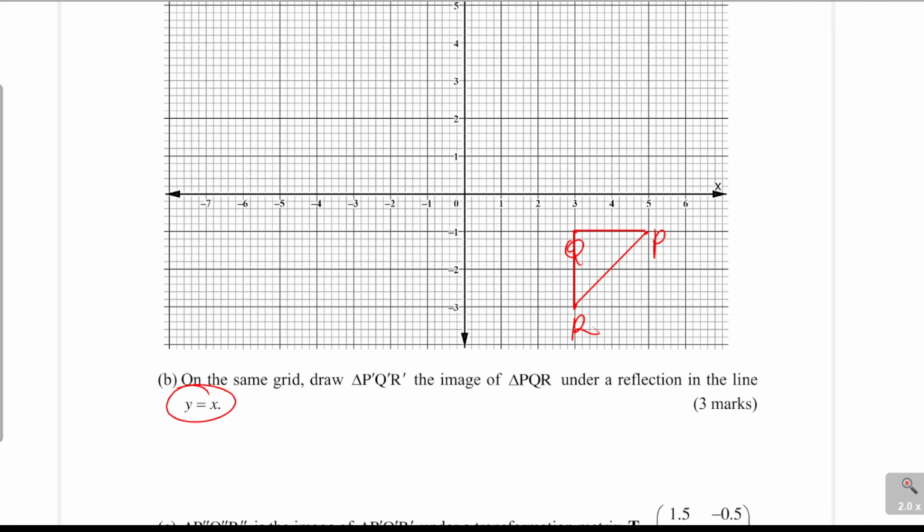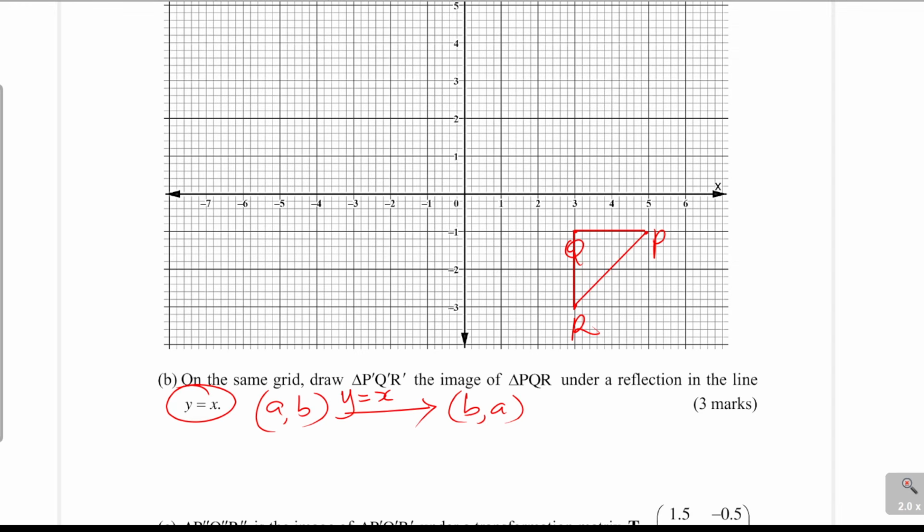is to know this type of reflection, y equals x. It transforms a point. Let's say you have a point (a, b). When it is reflected along the line y equals x, the points are interchanged. So you get (b, a). So you can use this knowledge, or you can use the matrix of transformation that represents y equals x using the unit square, but I find this one to be a little bit easier.